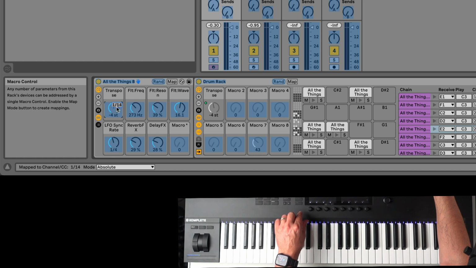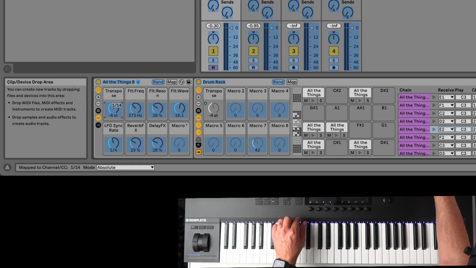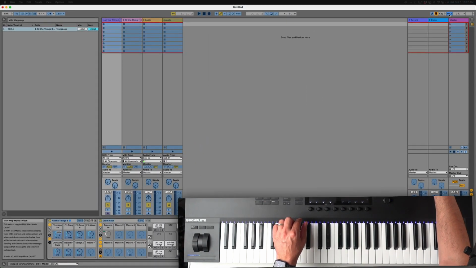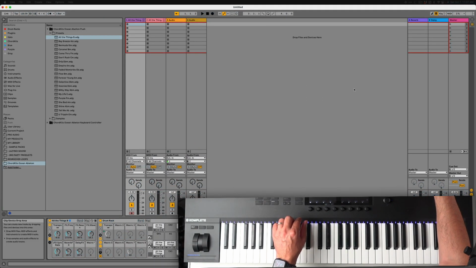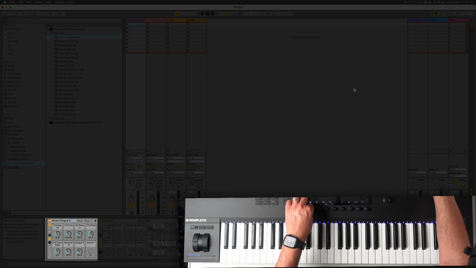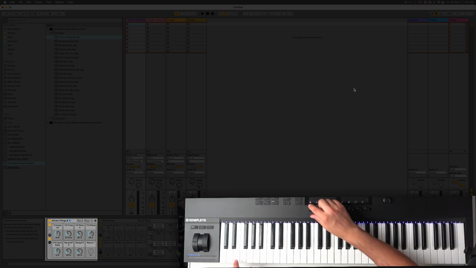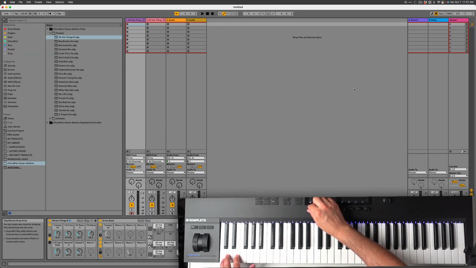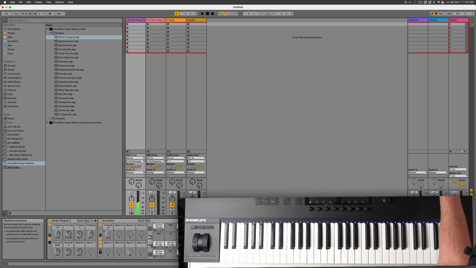You see, there's some sort of indicator letting me know that I've moved this knob, and I'll go ahead and click the MIDI button again to turn this off. And now we're out of the mapping mode, and if I twist the knob, you can see here my transpose knob is changing the pitch, right? So I'll go ahead and play and just use the hardware controller. So that's pretty cool. And you can do this for everything.